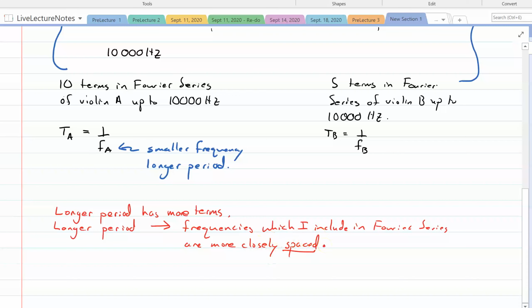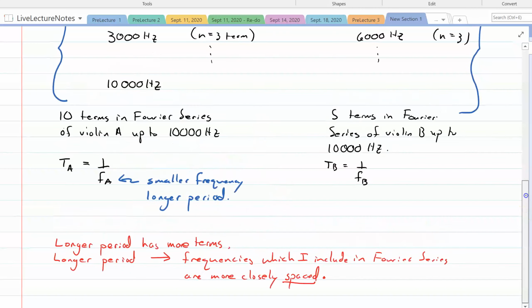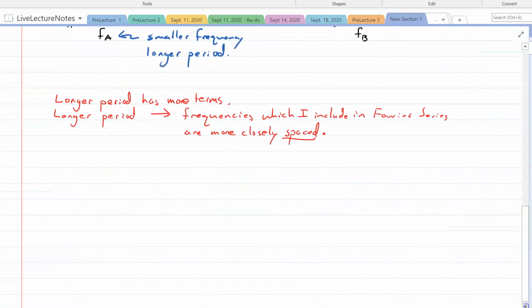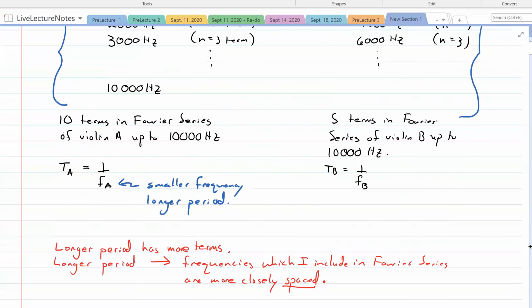Okay. Now the thing which you can start thinking about already is, what if the period is infinitely big? So the function is non-periodic. You can start thinking about what is going to happen: the spacing between the frequencies which I need to include is going to get really, really small. So here the spacing between the frequencies is 1,000 hertz, but if my period gets really, really long, the spacing between the frequencies will get really tiny, okay? And that's where we're going. That's really the essential idea for the Fourier transform.